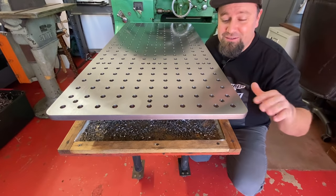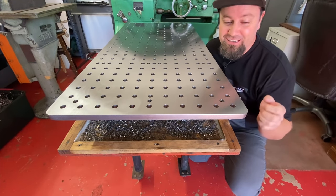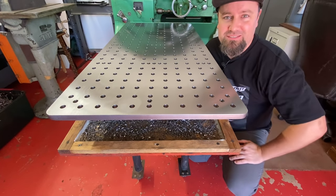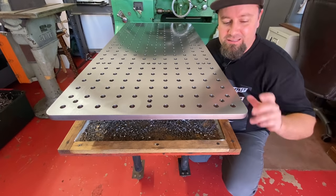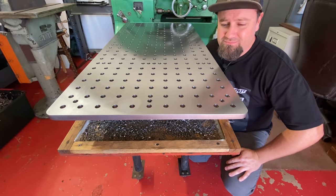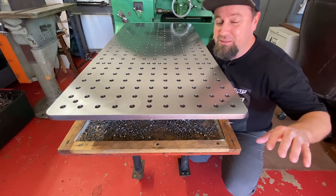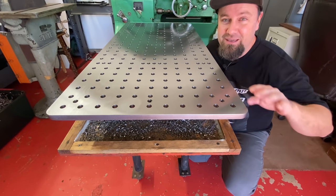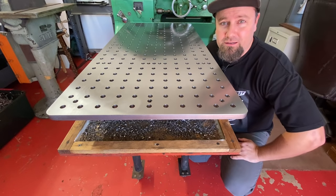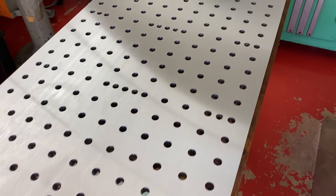Well, we got the plate back from the grinders and it looks amazing. I'm so excited about this. After I took off the mill scale from the top of this A36 plate, there were all kinds of pits and the surface was kind of wavy and I just did not like it. It was terrible. And although this is taking the plate even farther and making it that much more complicated, I just couldn't help myself. I had a local grind shop that has huge machines do me a big solid and kiss the top of this plate.